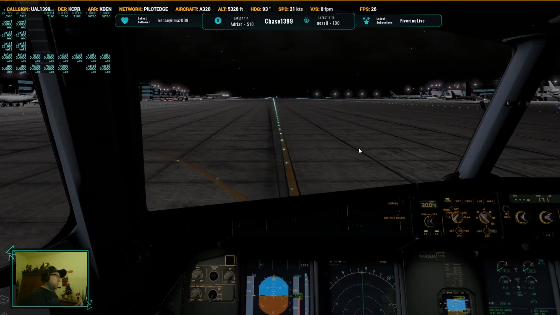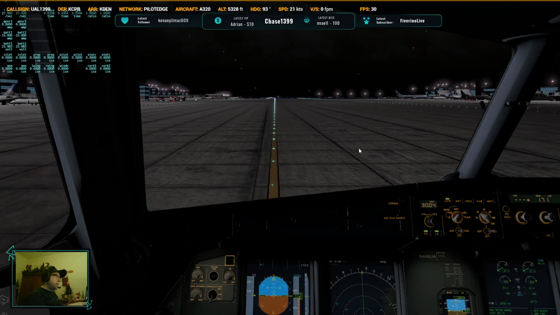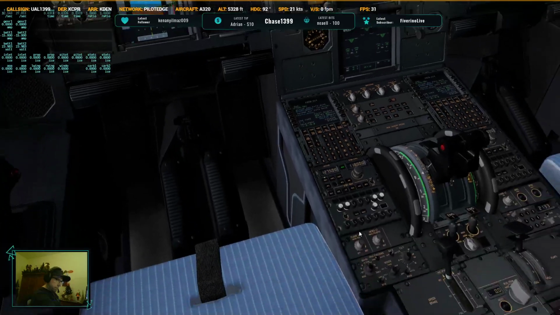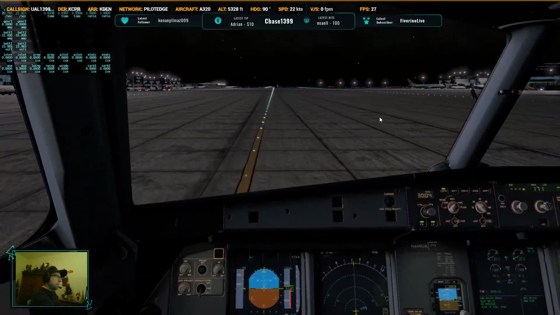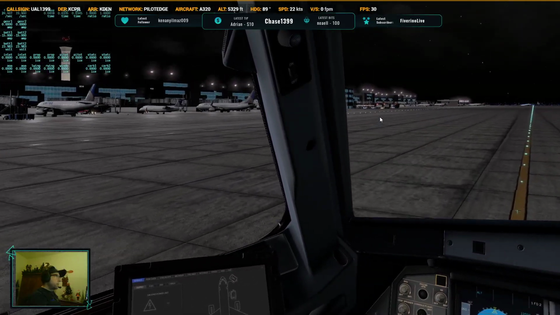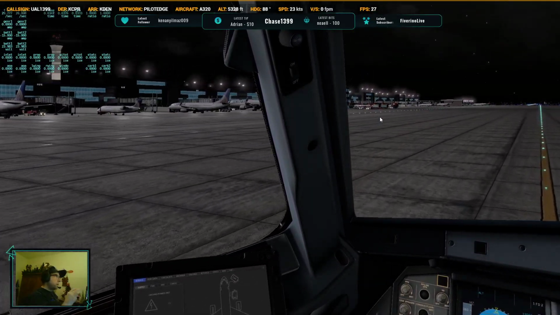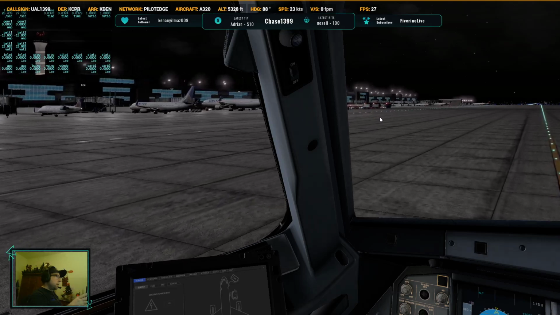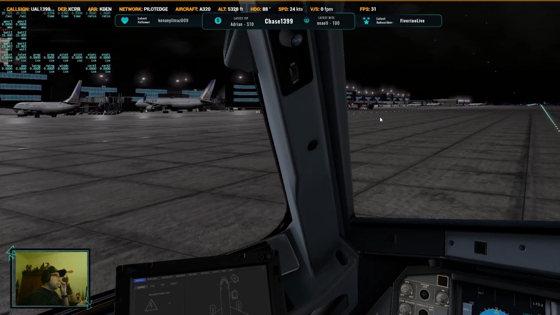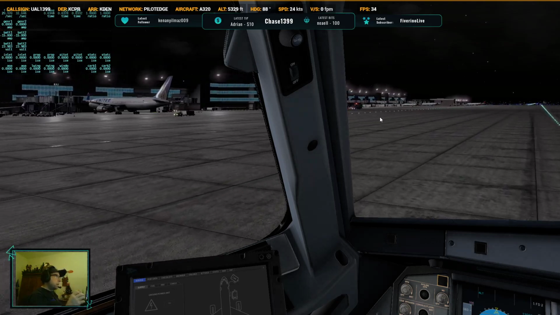So then, you know, you pull back the flare at about 50 feet, and then right at 20 feet, the auto trim feature will actually quit working. It would just stop. So then you end up having to flare kind of like a second time. And it's the same thing with taking off.